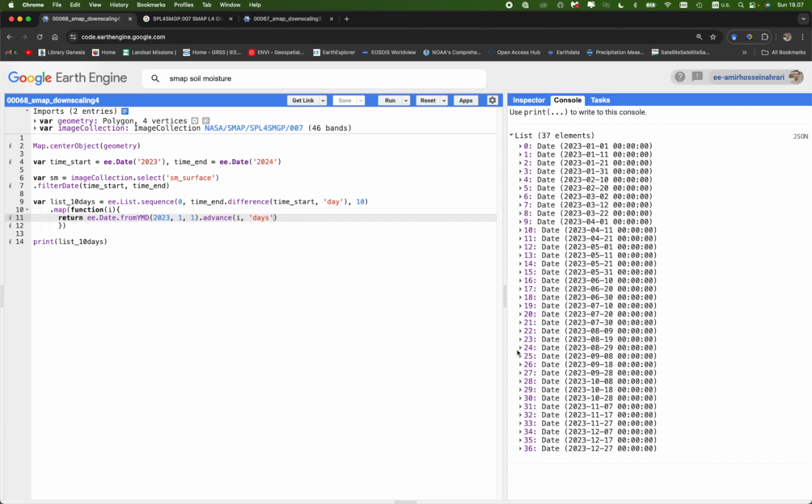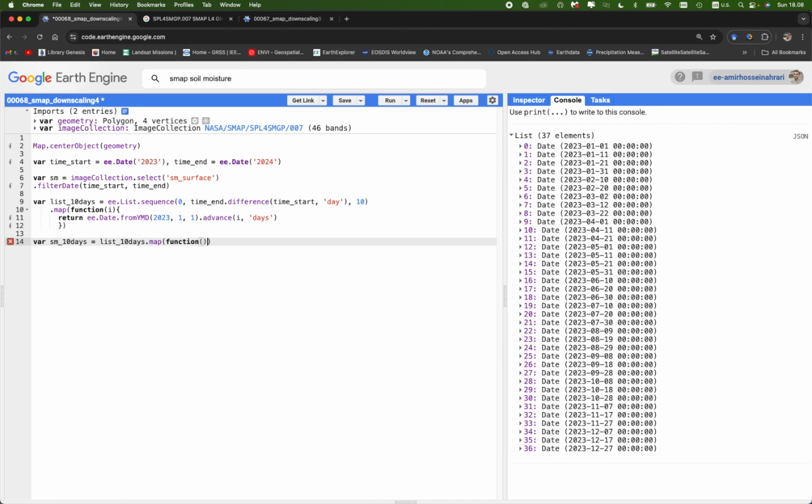In the next step, I want to filter my data with a 10 day interval and calculate the average of soil moisture for each 10 days. So make a new variable, soil moisture with 10 day interval, equals the list with 10 day interval, and use a map to make a function.